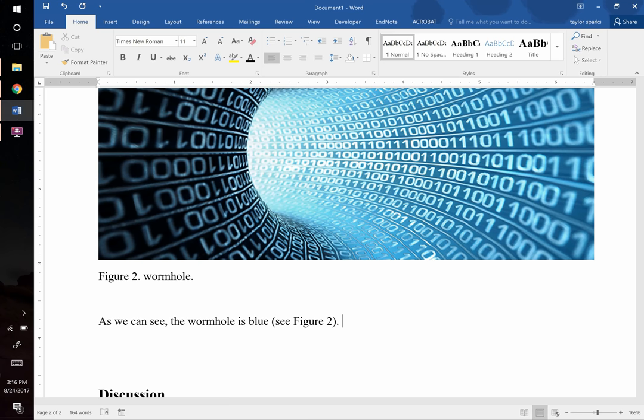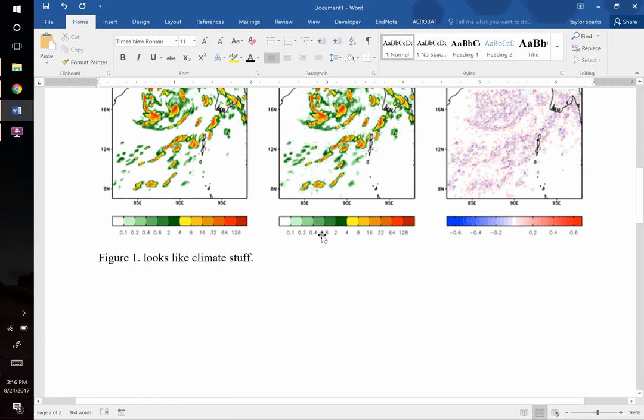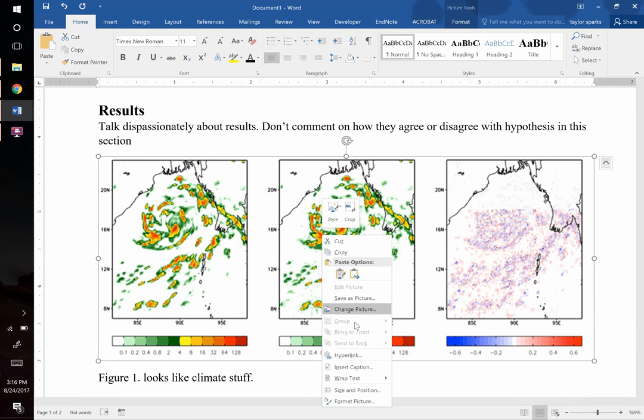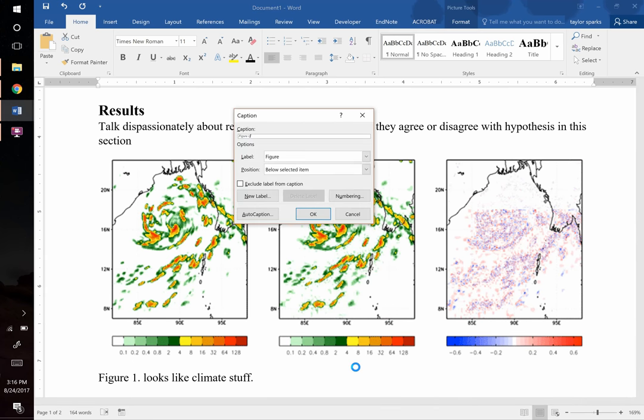So you want this to update automatically. There's an easy way to do that. Here's how it works. You go to your figure, when you first pasted it there, and you right click on it and you click insert caption, right? I apologize, this is tiny. That says figure one up here, and it gives you a label. First off, it's asking, hey, is this a figure or is this something else? Because sometimes people paste equations as figures. So you can tell, yeah, it's a figure. It's not a table or anything else. It's a figure. And what's the caption?